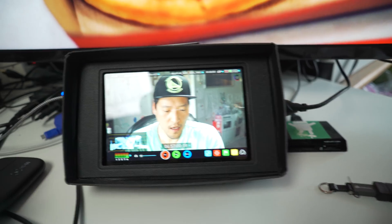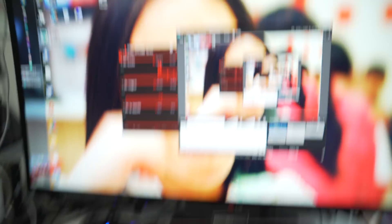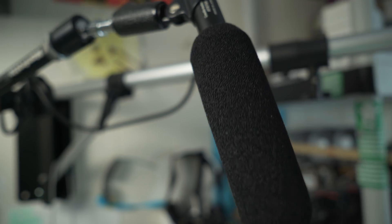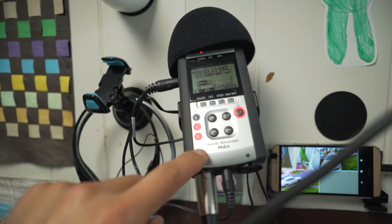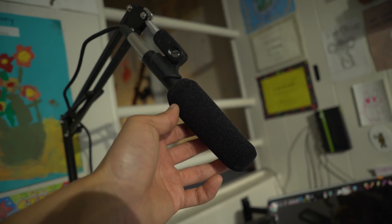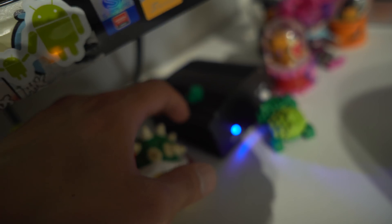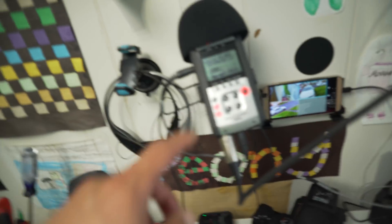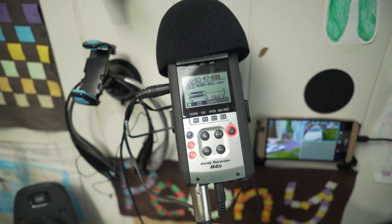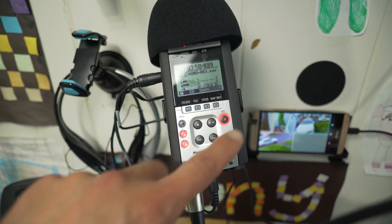I've also got great audio set up. This is an Audio-Technica AT-75R — I actually have three of these, it's about $150 and it's phantom powered. I'm using a Zoom H4n. If you don't want the Zoom H4n, you can grab a phantom power adapter for about $20 and hook it up to your computer. I've got it hooked up to my Zoom H4n so I can have two copies — sometimes audio gets messed up, so I'll have a backup copy on my recorder.